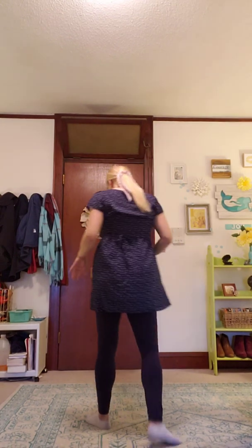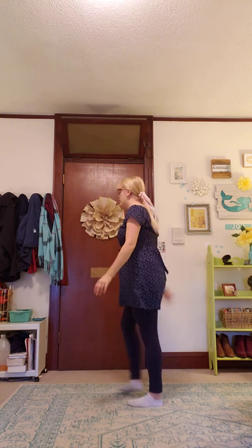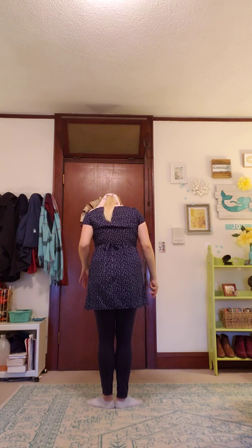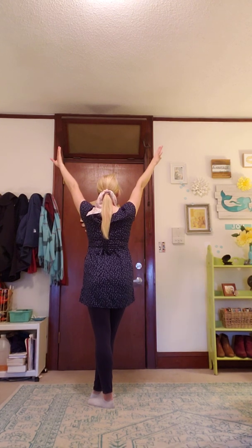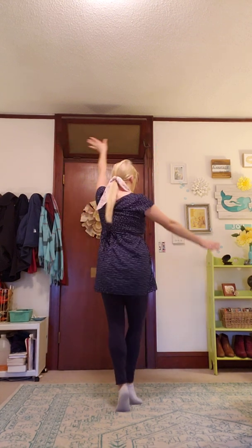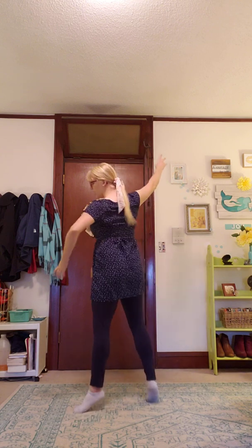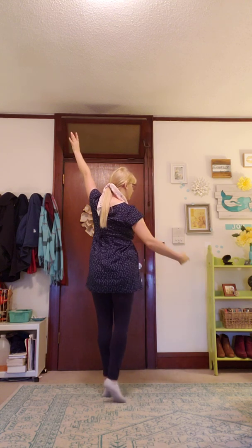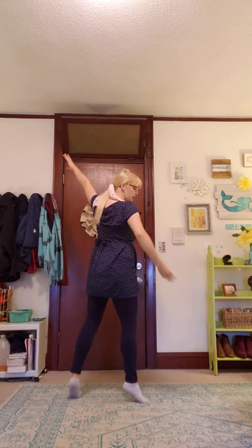So let me do that to the back. So now you are the audience, the camera's the audience, and this is the back curve. So this is how you're dancing. You're dancing facing the back. And so you are going to start with your feet in fifth here. And you'll be susuing. So you'll go left arm, right arm, turn, extend, écarté. Left foot in front, right arm goes here and there, extend, écarté.